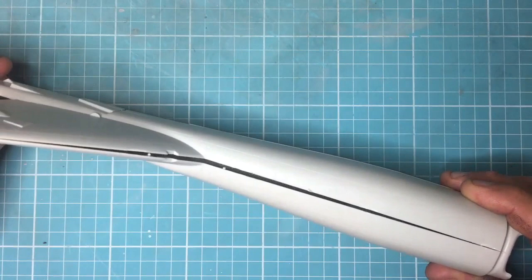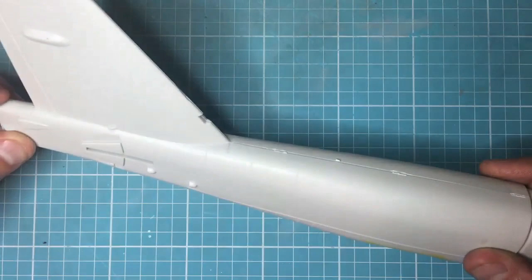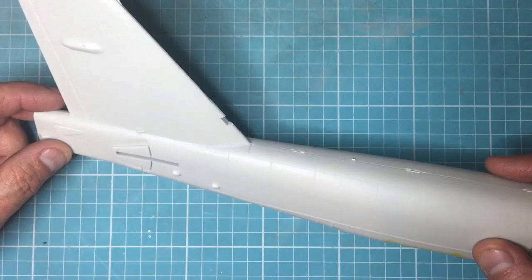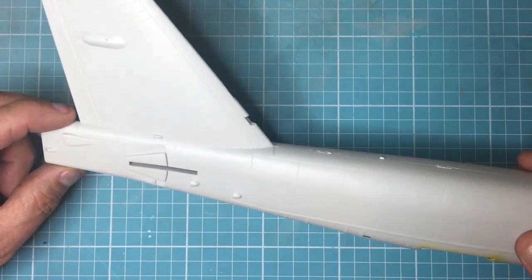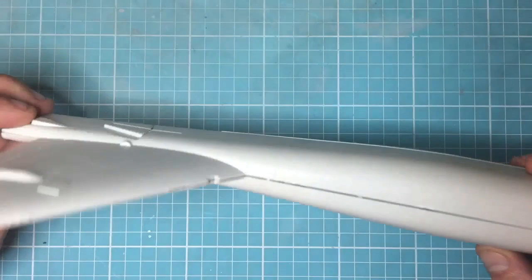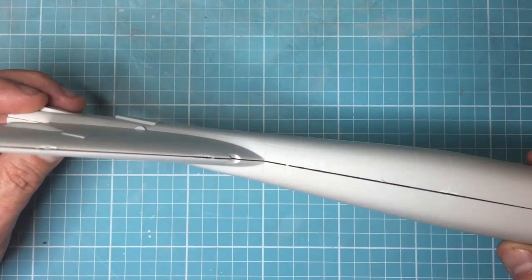So we need to work out how we're going to get this to spread apart without causing too much trouble and stress. A lot of people are scared of cutting kits — I say to you, don't be scared, just go on and do it. It's just a piece of plastic. If you slip and make a score, you can fill it with superglue or sprue goo. If you completely go wrong, you can glue some plastic card back in and start rubbing down and filling.